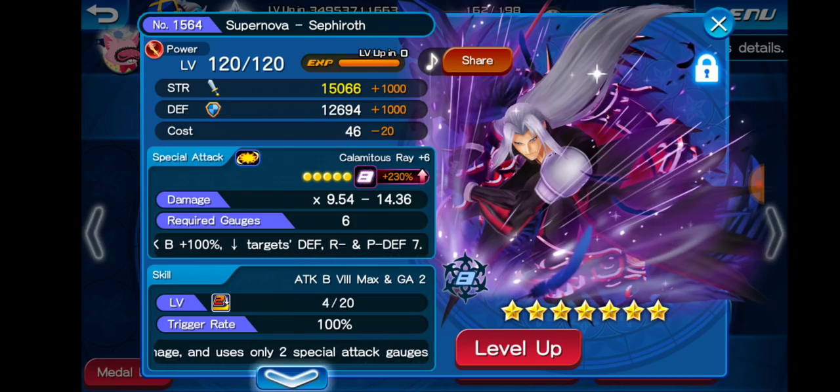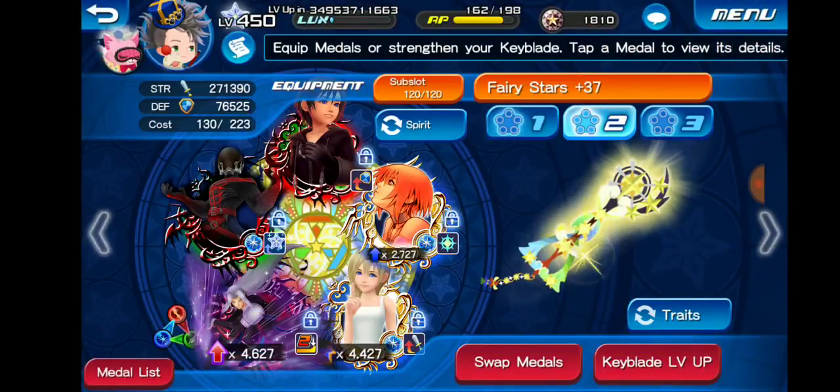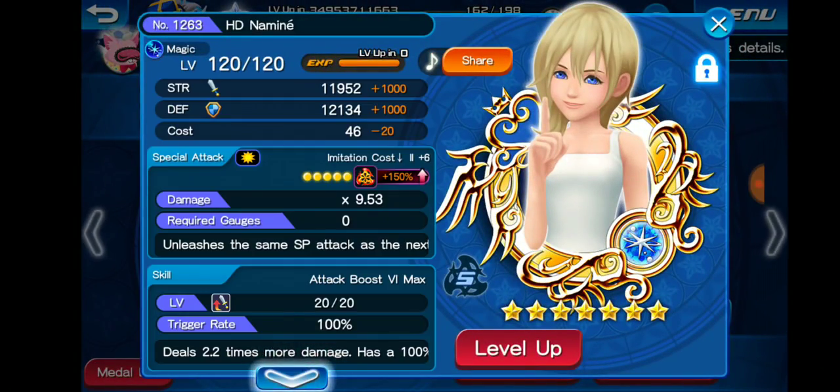So getting my reverse strength up to max is super important, and I can do that by using this to get it to +7 and then -7 reverse defense for the enemy, and then using Sephiroth to get all my reverse strength up to max by using Naminé's copy, if that makes sense.